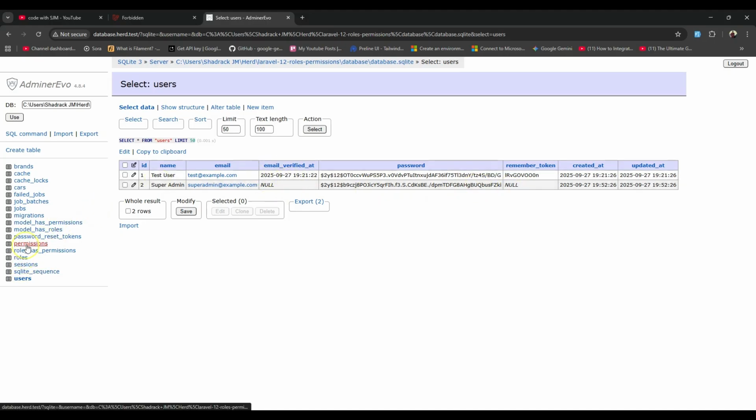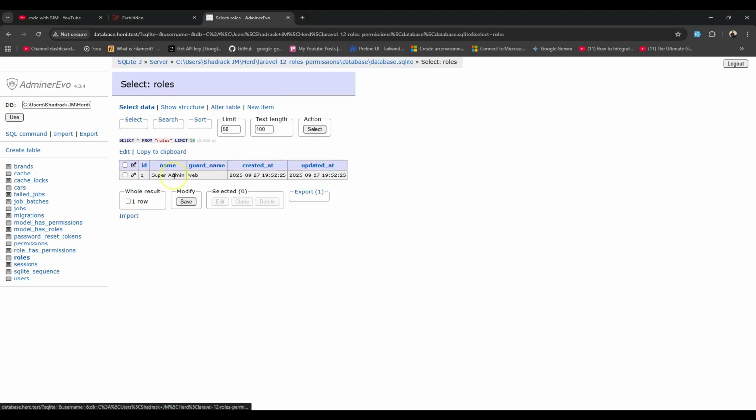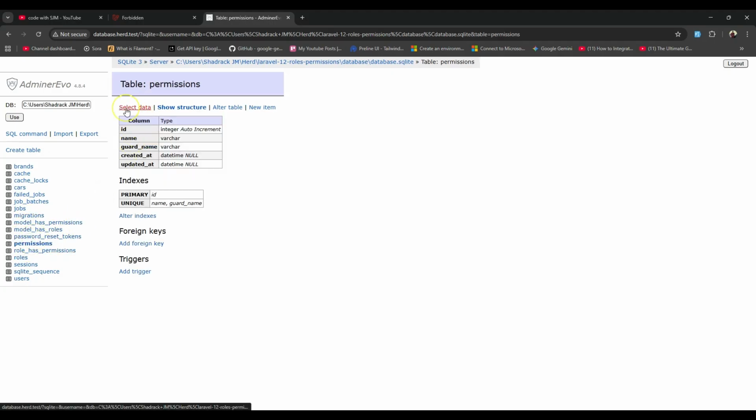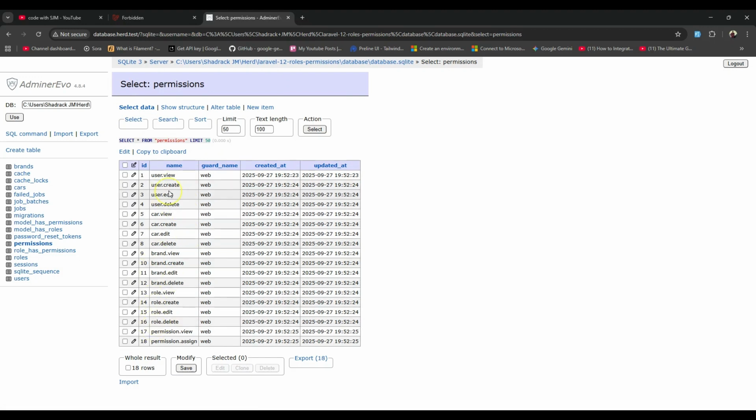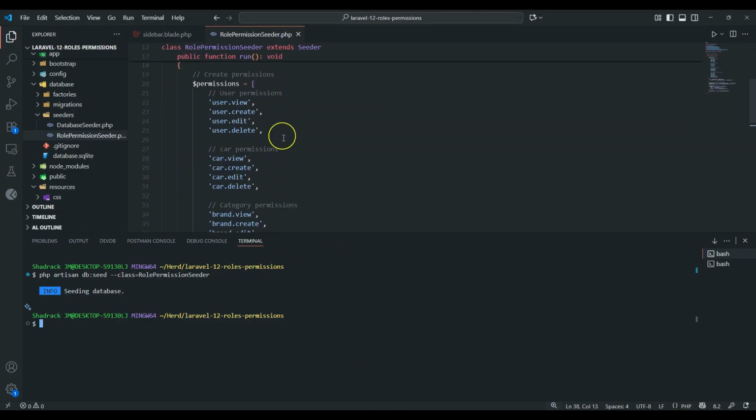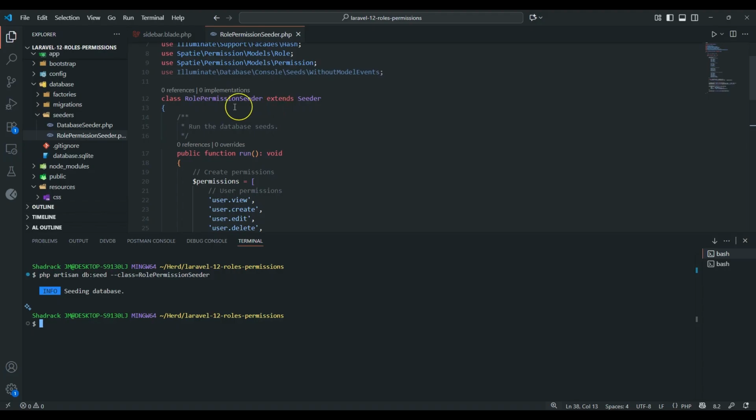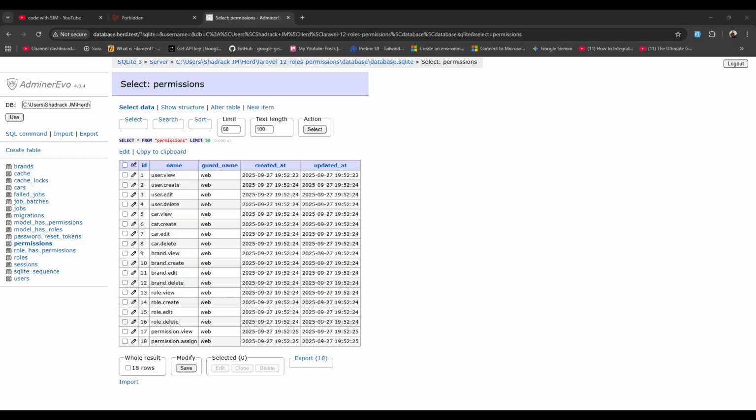So you can see, and on these tables for role has permission and roles, you can see from the roles here we have the name of the role, which is super admin. You can see the guard is web, and there are other fields that you can see, but also we have the table for permissions. So from here you can see these are the permissions that we have. So you have the user, view, car, brand, also the roles. So those were the initial permissions that we assigned our user through this role and permission seeder.